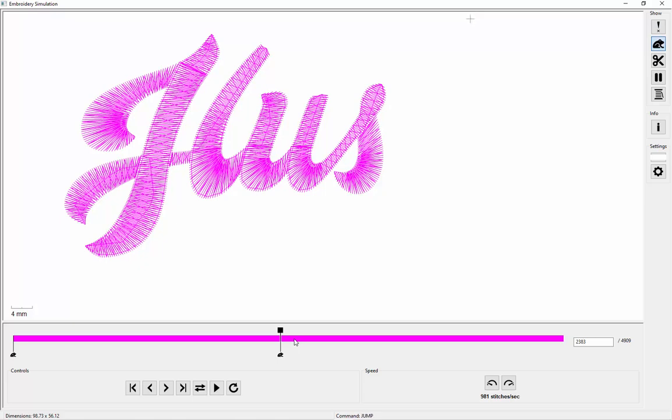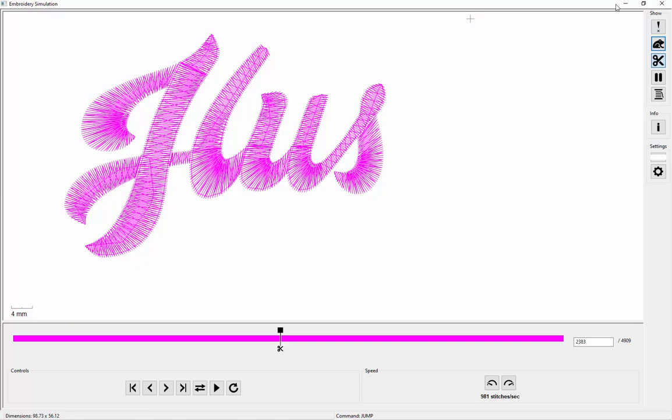And I think what that is actually our thread trim. Yes, because they're both happening at the same time, but it's also showing as a thread jump. Probably because not all embroidery machines do thread trims. So what it's essentially saying is, if you have a thread trim, you will wind up with a thread jump, if your machine does it automatically.